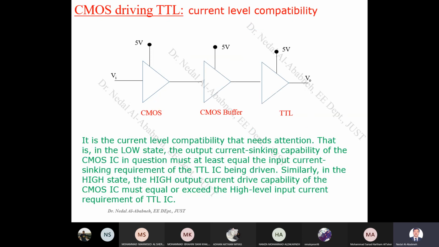وبالتالي you might use a buffer. لاحظ البفر بالنسبة للفولتج ما بغير الفولتج، وبالتالي levels زي ما هم. Otherwise the buffer as you know it does match the current requirements for the CMOS buffer. Let's do a buffer CMOS TTL. يعني CMOS buffer معناه انت you are buffering CMOS TTL.